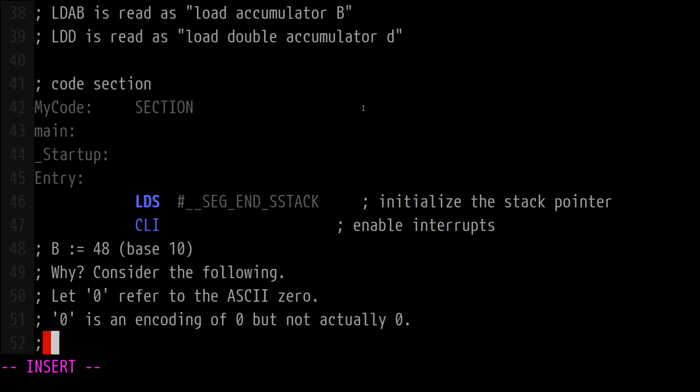To get the representation of 0 to an actual physical 0, you have to shift by a constant. It's almost like a Caesar cipher. In fact, you can think of it as a Caesar cipher. So you have the encoding of 0.